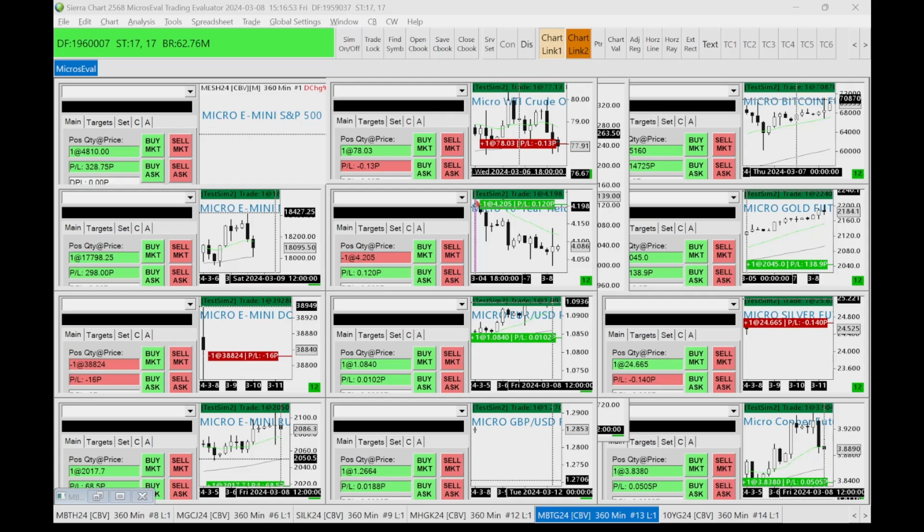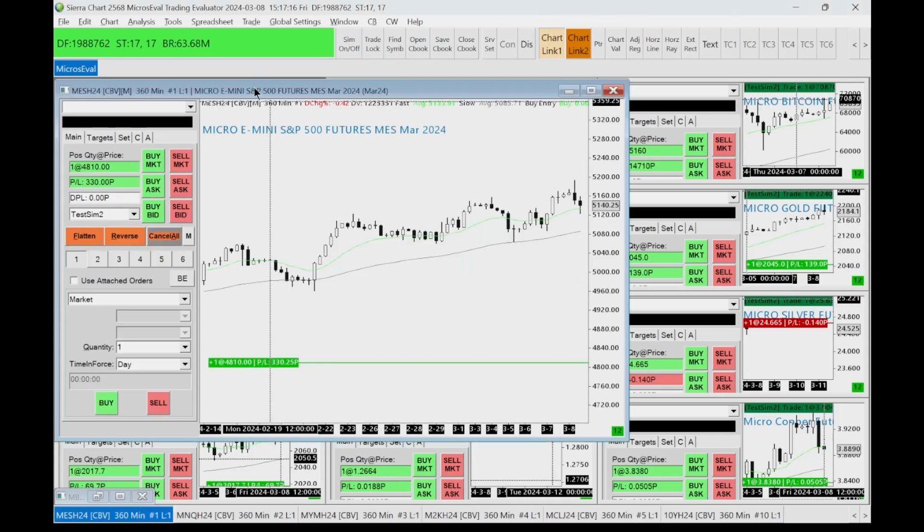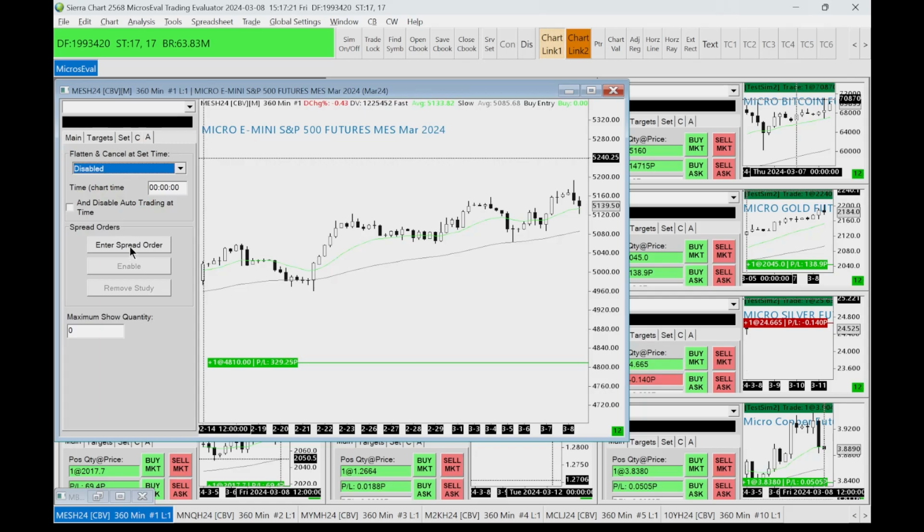You have to do it manually by hitting a button on one chart and hitting the other button on another chart, like create a second chart, the same symbol but in the next contract. You could do it, and that's called legging in, where you leg out and leg in on the two different sides of the contract. You can also do a spread trade in Sierra Chart, which I just found out there is a way to do that. I didn't even know you could do that. If you go to the chart window in the A section, you can do enter spread order. This actually adds a new study to the chart, and you customize the study to be the spread.